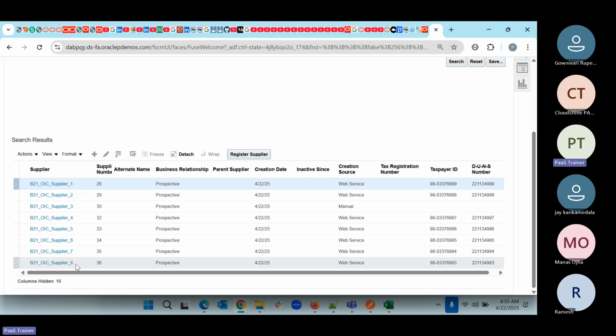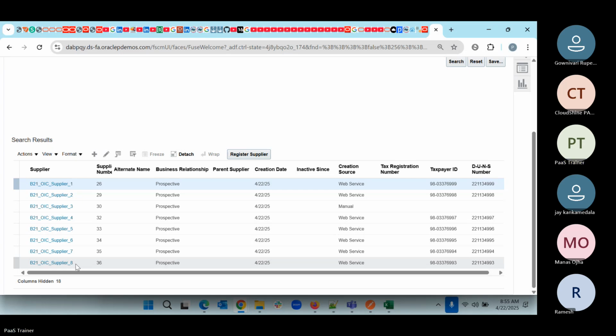In that scenario, whatever file we get, instead of loading it into FBDI, we can load that data directly into some staging table in the database. Once the data is loaded, we can validate the records one by one. We can write some PL/SQL code which will do the validations, and for whichever are valid, we can update some status.